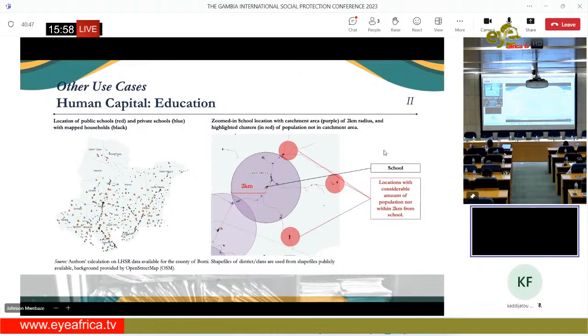So this information is available in most of our registries, in the Gambia as well. We have GPS coordinates. Maybe the other thing we didn't do for the Gambia is community mapping, mapping community structures and community services. But of course, that is very easy to do. You can do that, and then overlay it with the data in the registry, and do a couple of scenarios that can help social protection and also inform policy at the national level.